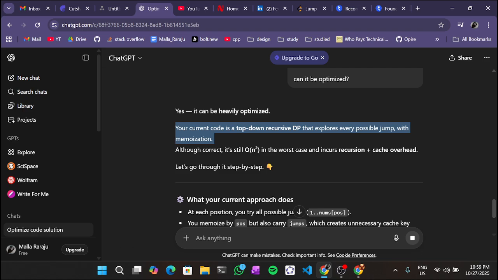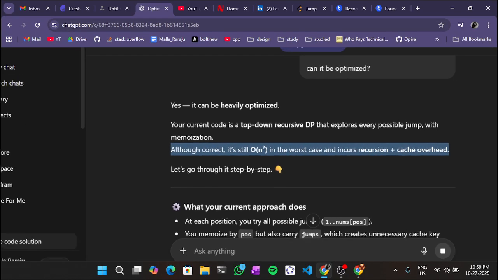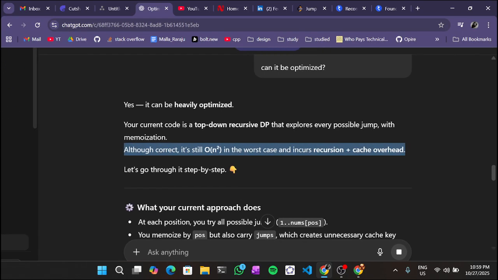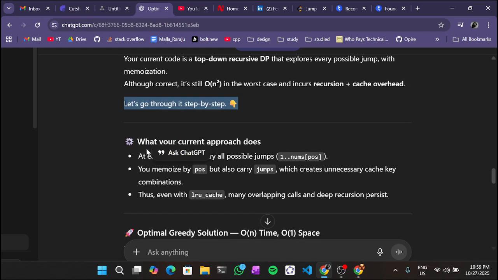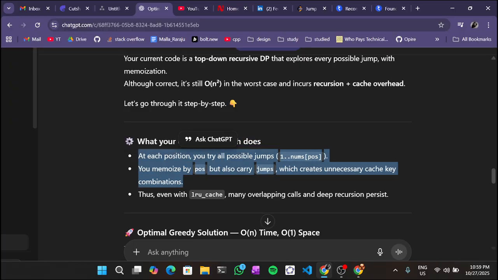Current code is top-down recursive DP that explores every possible jump. Although correct, it's still order of n squared in the worst case, with recursion plus cache overhead. Let's go through it step by step. At each position, you try all possible jumps.